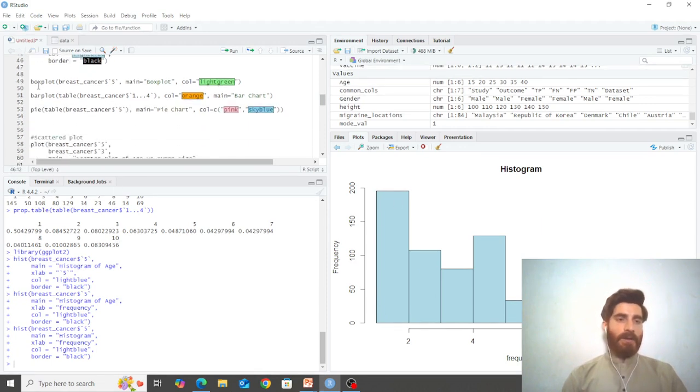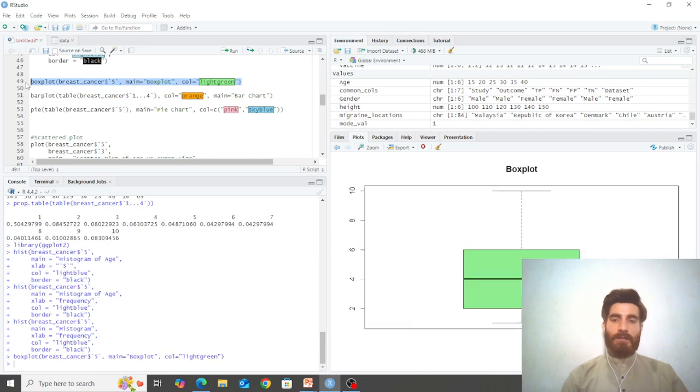Now if you are creating a box plot, this is the code, this is the data again, and this is the column name, this is the name of the plot. Like in here, this is histogram and it will be box plot. And what will be the color. So if I run the code, you can see that the name is box plot, the color is light green, and it is for column number 5.